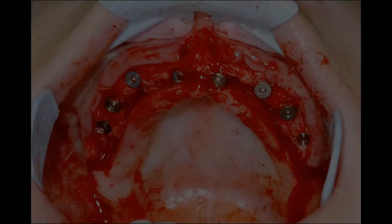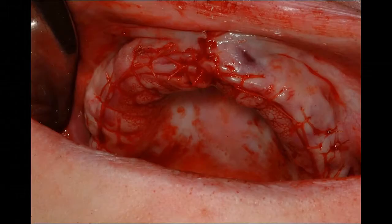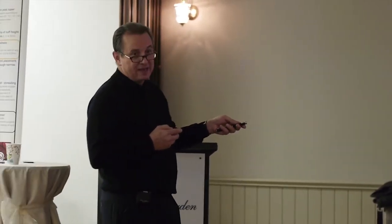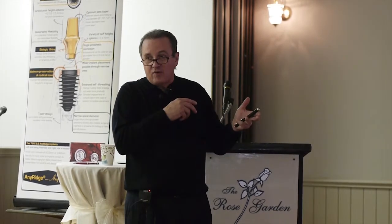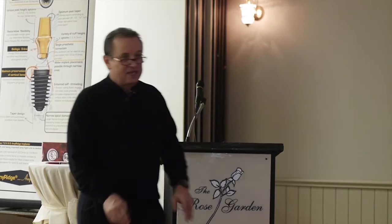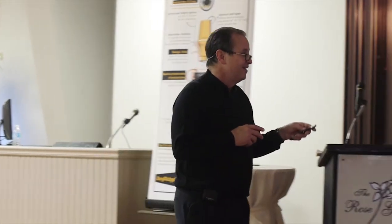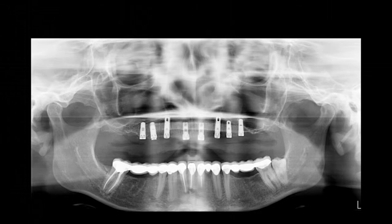All right? And so we got all this going on. He's starting to break down up here. And here's the deal. No attached tissue. Plaque everywhere. This might look good on the surface, but this is what's going on underneath. So I don't pretend to think that we're going to grow all that bone back and get back what was there before, but all I'm doing is just trying to slow the fire down. And I've told them, this ain't going to cure nothing, but you got active infection up there. We need to clean all that out and throw some stuff in there and pray to the patron saint of implants, I guess. This is all cleaned off.